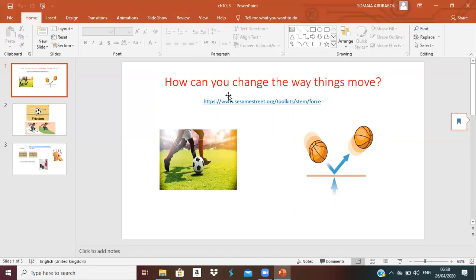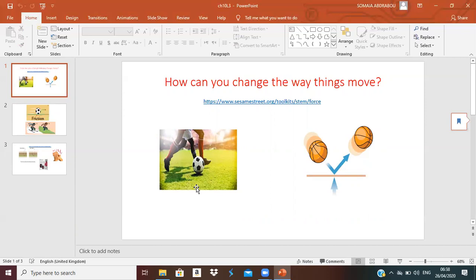If you kick this ball harder and harder, it will move far, far away, right? But if you kick it not hard, just easy, it will not go far away.